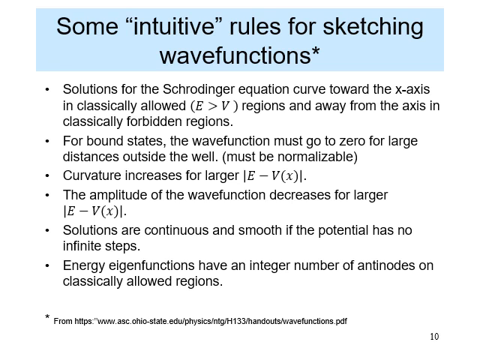2. For bound states, the wave function's got to go to 0 for large distances outside the well. It's got to be normalizable. I mentioned that on the previous slide. 3. That curvature that I mentioned above increases for larger kinetic energies, or rather, not kinetic energy, larger difference between the total energy and the potential energy. Right? It will decay more quickly exponentially, or it'll oscillate more quickly if the energy difference between the energy and the potential is larger.